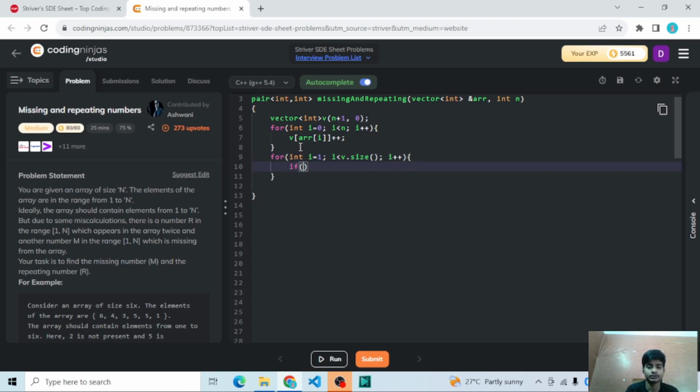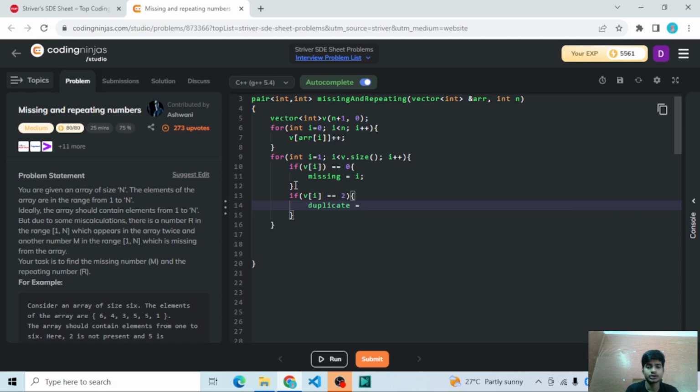If v of i equal to 0, then I can say it is our missing element. So missing equal to i. And if v of i is equal to 2, then I can say it is our duplicate element.